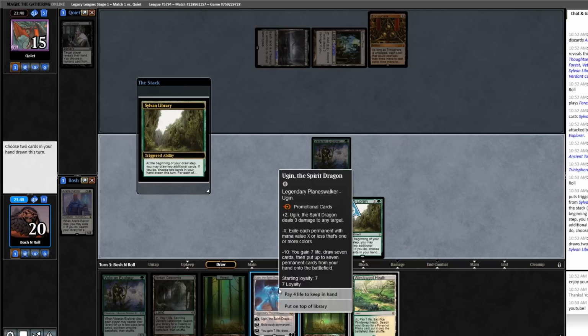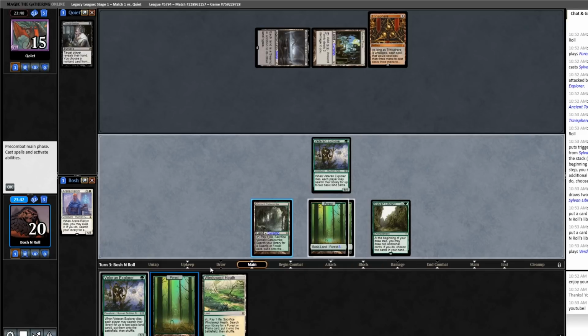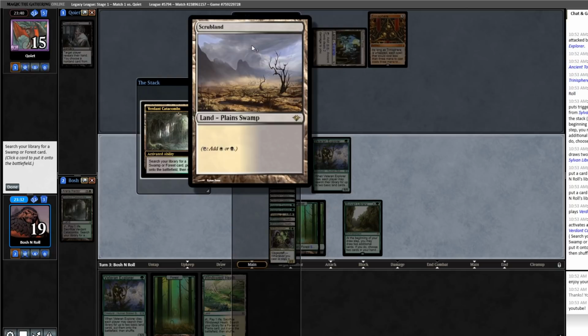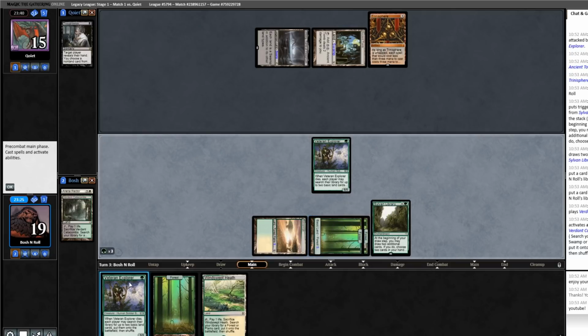I'm gonna top both of these actually, because it's just, oh no, I actually do need to sack that because I want the shuffle. I'll get a Savannah because that also taps for black. Not that I really need it right now.